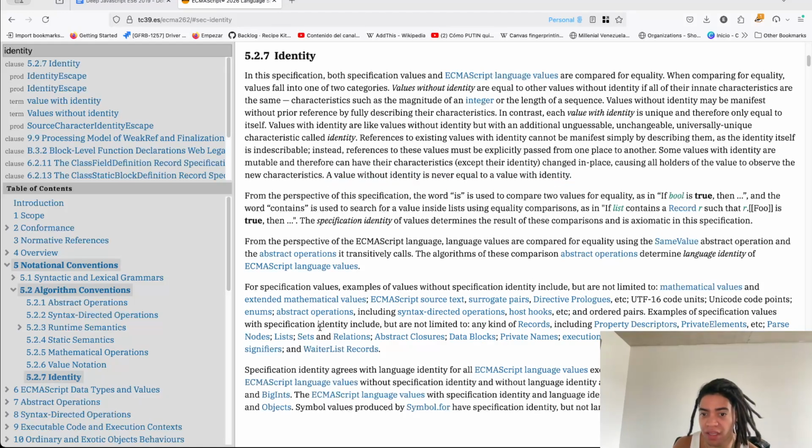So a value without identity is an example of a specification value with specification identity, which means that they are unique, universally unique, unchangeable, and unguessable, called identity.